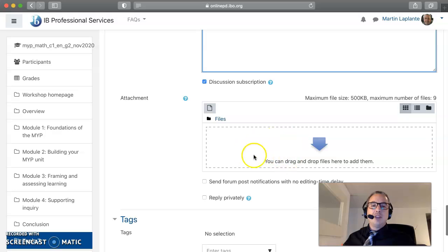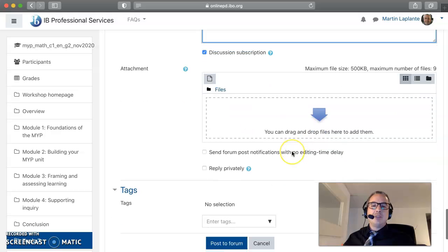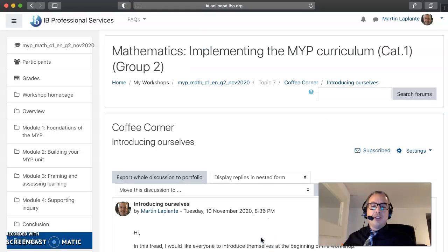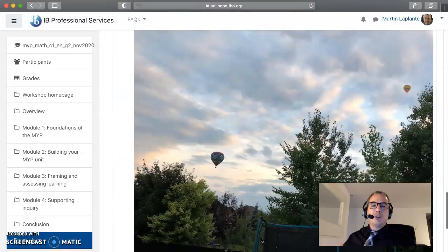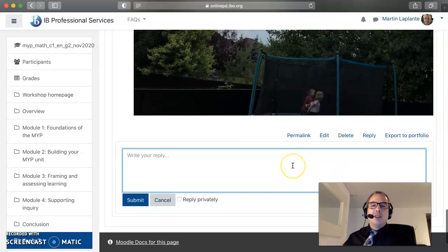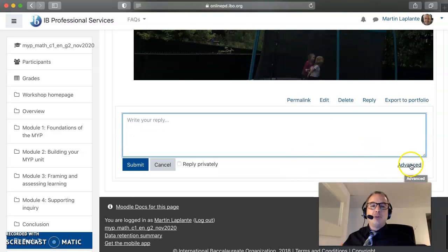Also, if you want to attach a file, it's here. Once again, it wouldn't be possible to attach a file if you don't click the advanced button. So I'm telling you again, you press on reply, then you can just write a fast reply. But if you want to have more options or to attach a file, then you have to press the advanced button here. Okay, so that's the first thing.